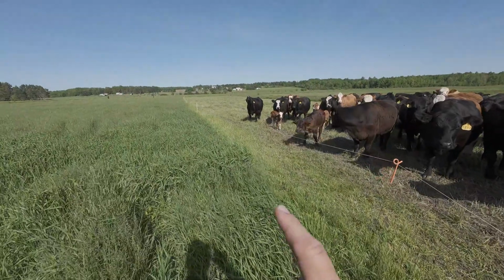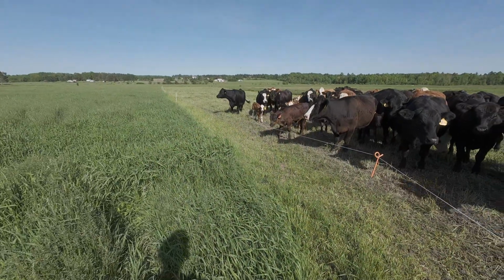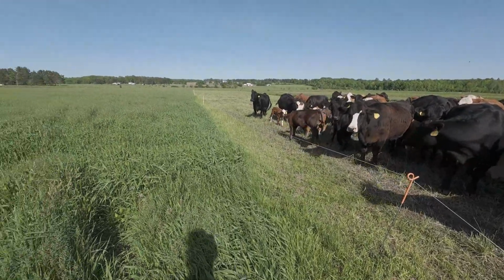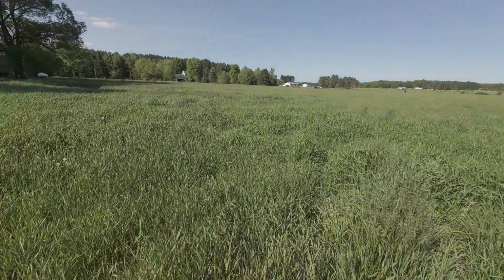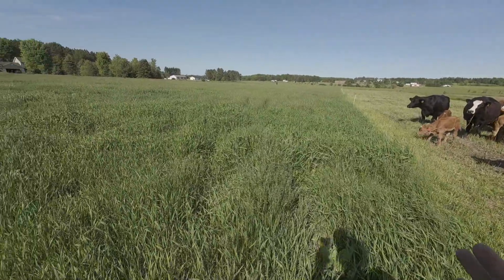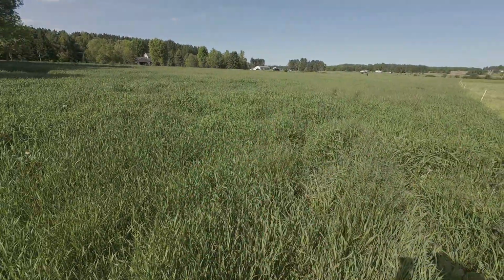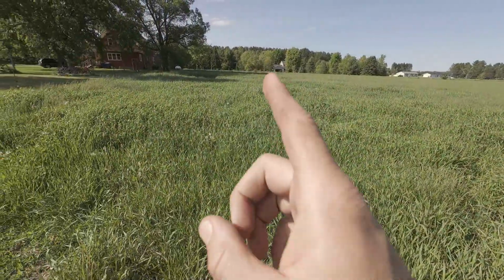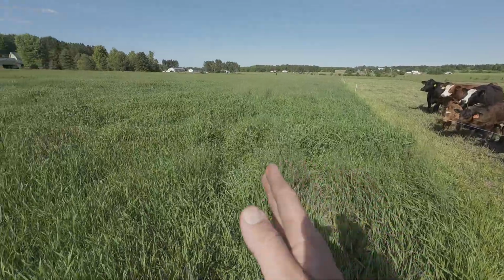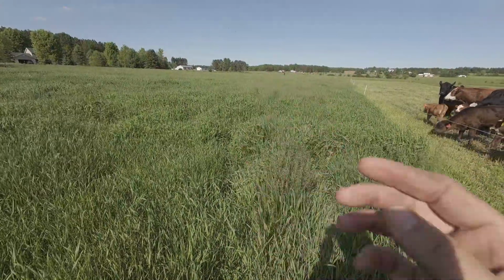All right, and I'll show a little bit more later, but you can tell they did a really nice job. It's pretty evenly trimmed down, but we're still leaving 6-7 inches of stubble. So now we have the rest of this field, and the goal was to cut this into thirds. So now all I need to do is divvy up the rest of this in half, but also knowing that the further I come to the left, the shorter the run gets, because I'm a lot shorter getting over towards the road than I am getting that way. So I don't split the distance directly in half. I shade a little to the right, knowing that it's going to be a longer strip.